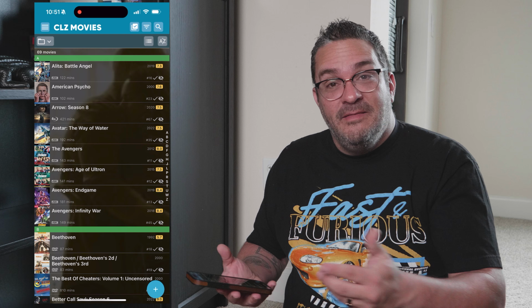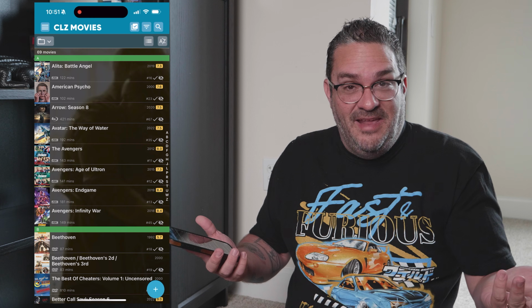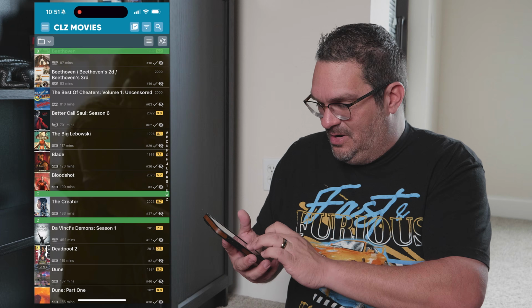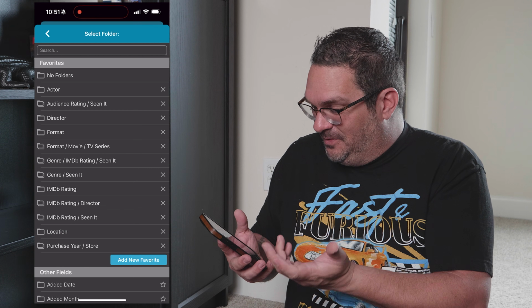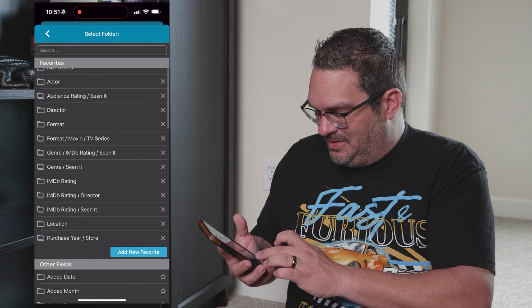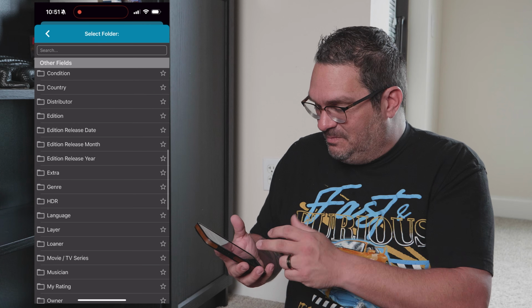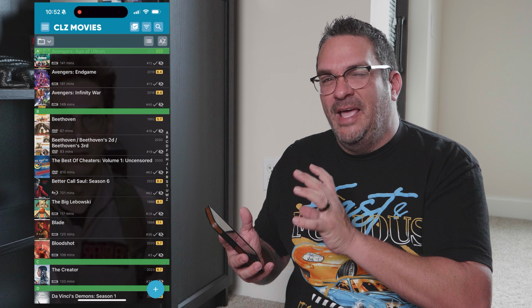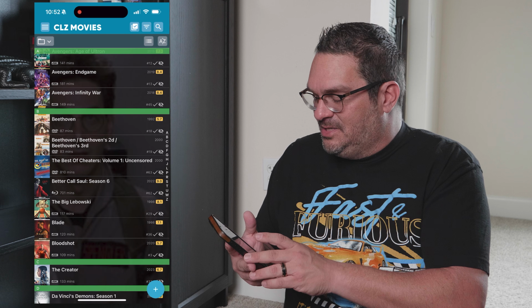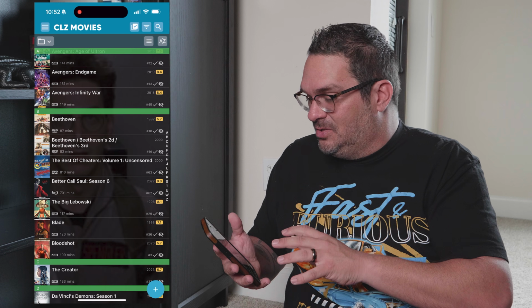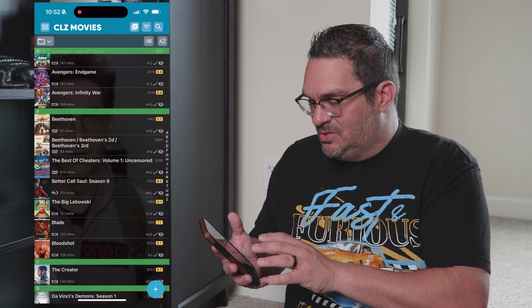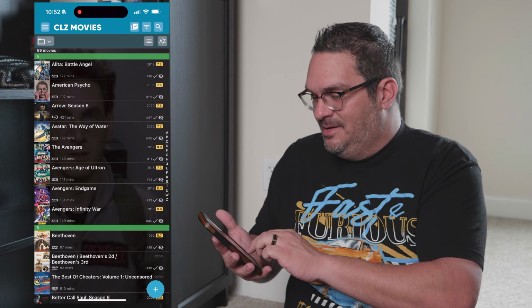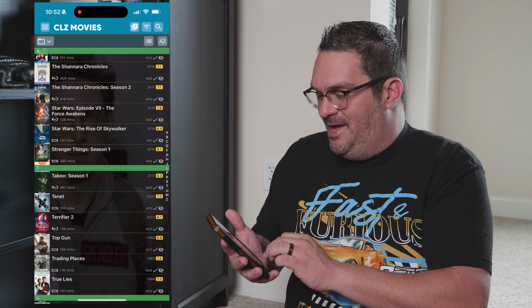But yeah, that's pretty much it, guys. You scan and you go. It's not a hard concept. You can categorize it by folders, by director, by actor, literally by condition. I mean, the sky's the limit with organization on this app. So if you need to organize it a certain way or you want to catalog it a certain way, super simple. I just have it simple, A through Z, nothing crazy, and that's it.